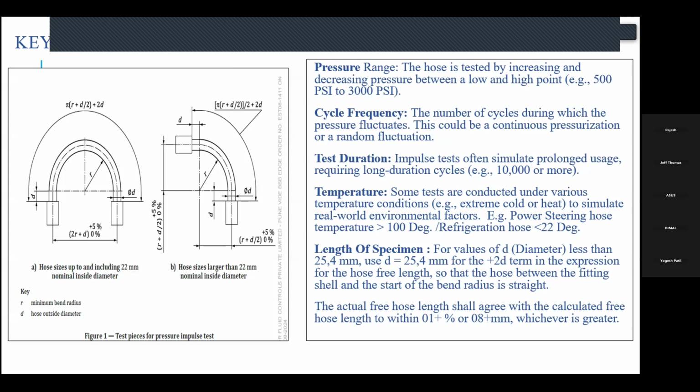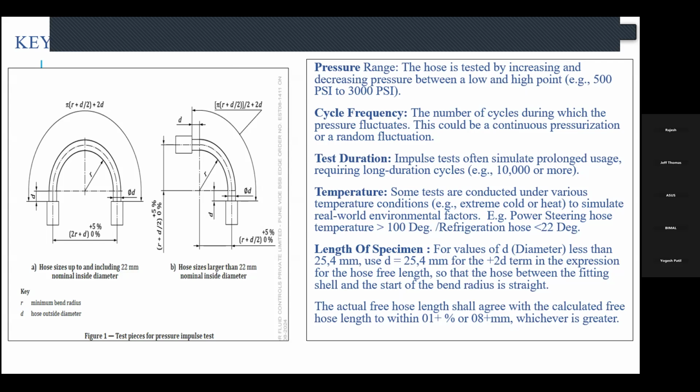When we demand the test specimen, whoever may be the main hose manufacturer or the supplier of the hoses, we can suggest what would be the length specified in the standard, or they can refer to the hose standard and give us the hose to the specific standard. Because as per the NABL guideline as well, and as per laboratory practices, we need to measure the hose with respect to the standard.